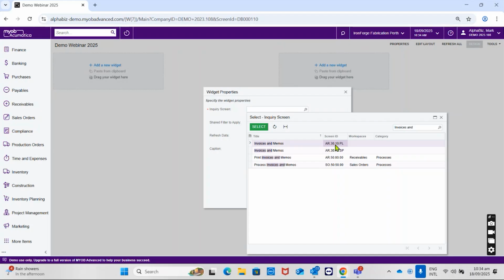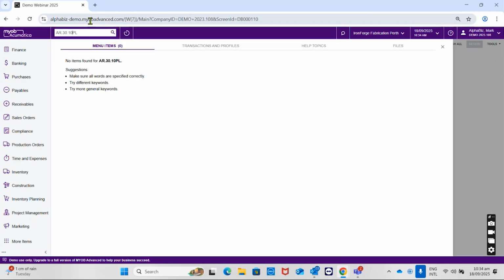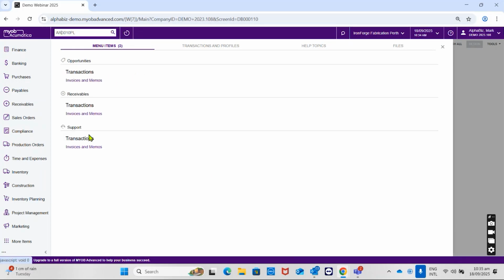You can actually click on that field and press Control C on your keyboard, and then it will be copied automatically, and then paste that, and then you can remove the dots there. Then you'll see different options here. Well, we all know that it is on the receivable side, so we just click in here.